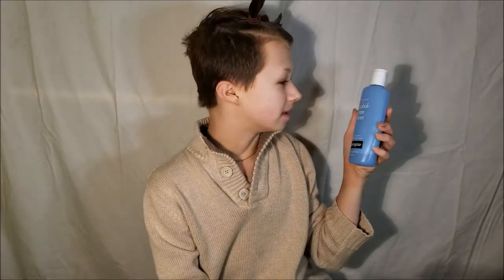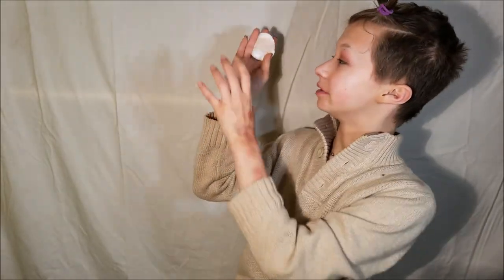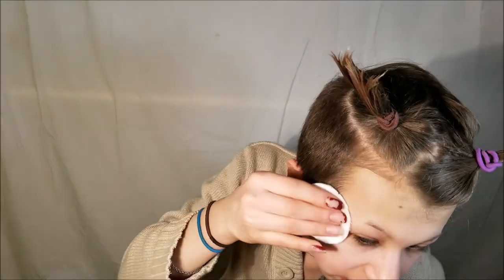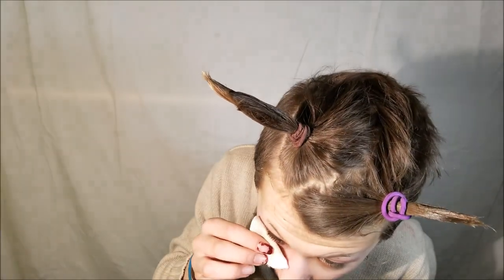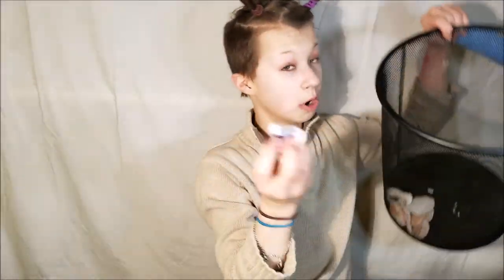After we go in with this cleanser, I like to go in with this Neutrogena Alcohol Free Toner. Ever since I started using toner, I really love what it has been doing to my face. See, that also takes off any excess makeup or dirt or oils or whatever you might have on your face. So toner is a really good option. You can get it at like Shopko or Walgreens or Walmart or wherever you go. So then we just toss them into my little basket. Kobe.